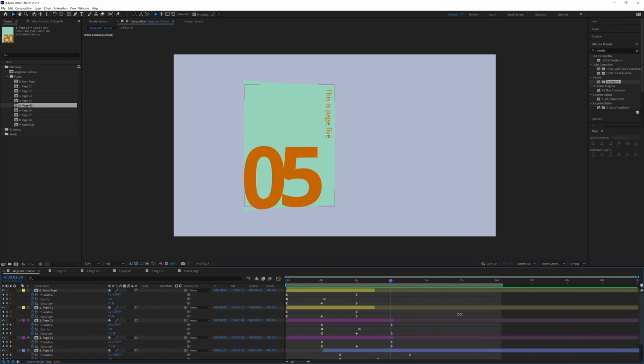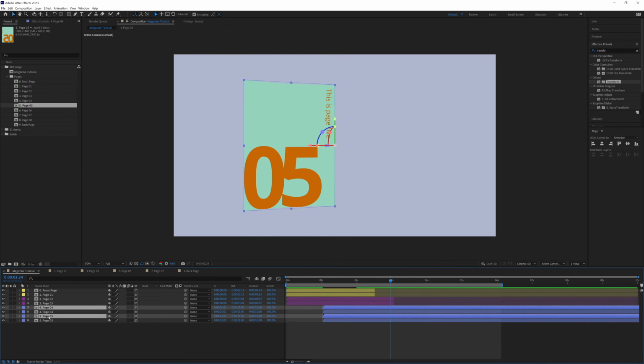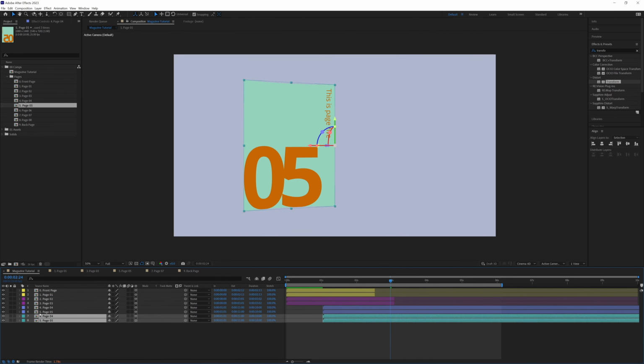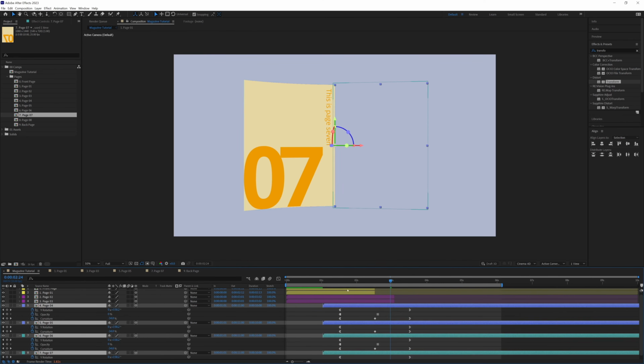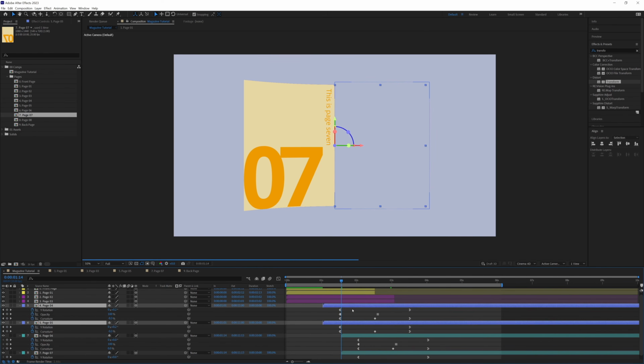And this is the process we're going to be repeating for the other pages. So I'm just going to do another 2 here. Highlight these 2, duplicate, drag them beneath, not forgetting to change the color. Let's go with cyan, and then select our first of our new pages and then Alt replace with page 6. And then page 5 needs to be page 7. And then let's press U on all of these final 4 layers just so we can see that first keyframe. Go forwards 1 keyframe, and then that's where we want our new layers to start. So now we can hide those.